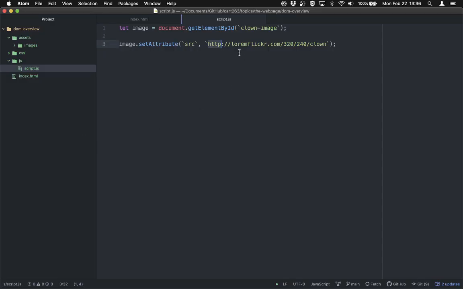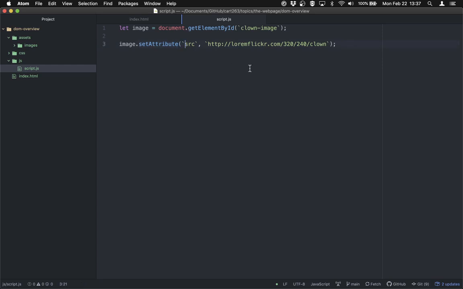So the key thing here is get access to the element. That's something that we always do with the DOM. And then we're using setAttribute to set the specific source attribute to a specific URL. There is the mirroring idea of getAttribute. So instead of setAttribute, you can use getAttribute. And you can use that to check what something is already set to and to react to that as well. So important to know that getAttribute is available too.